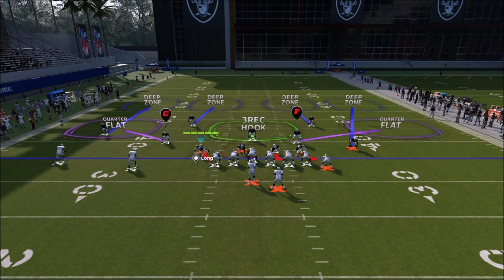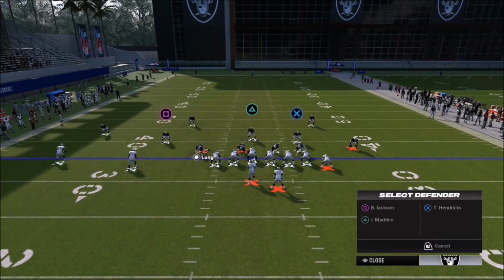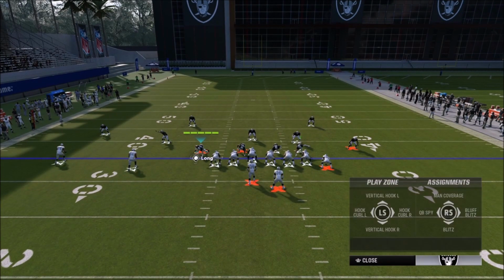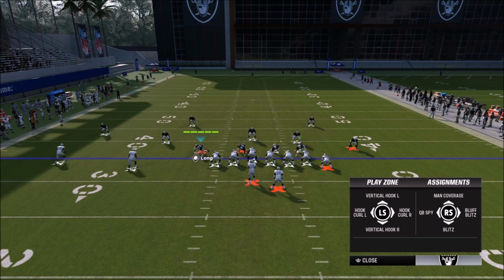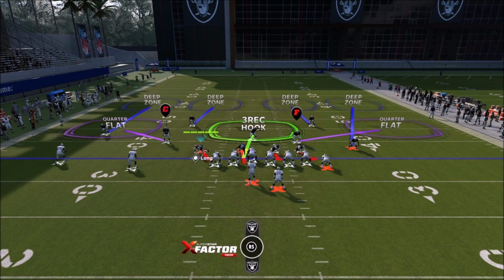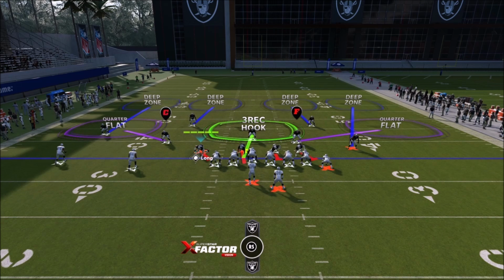If we want, we can put him into a, left on the D-pad twice, triangle. We're going to put him into a bluff blitz, which is right on the right stick. And that bluff blitz will help, say, cover. It's basically a rec hook, right? It'll help cover a back coming out of the backfield, or it'll sit back there sort of in the middle as a zone, right? So it's basically a rec, so he's recognizing. Okay, and he's going to recognize that halfback probably first.